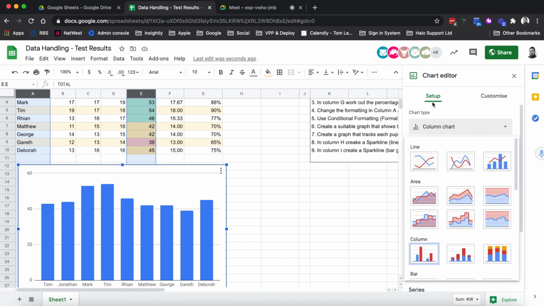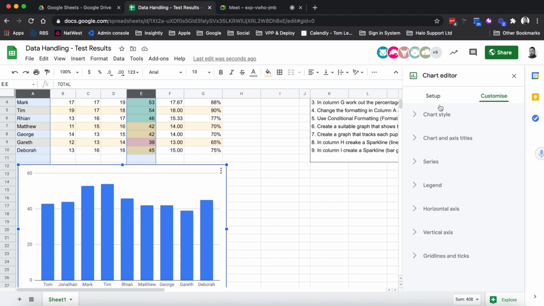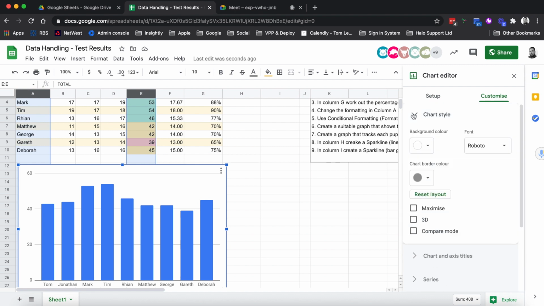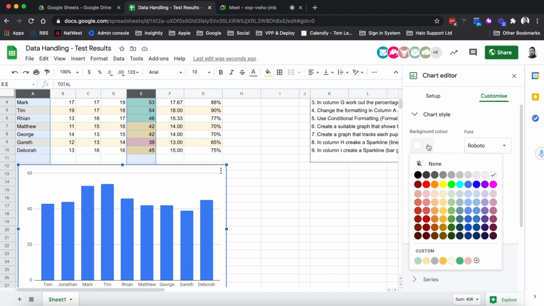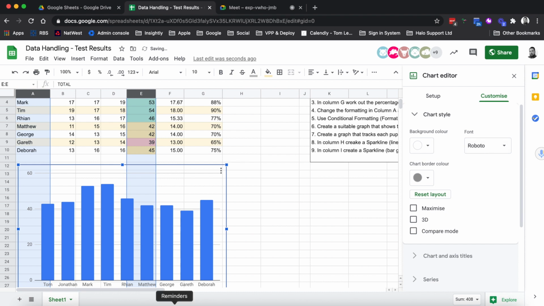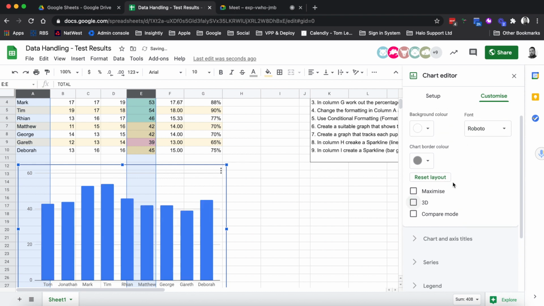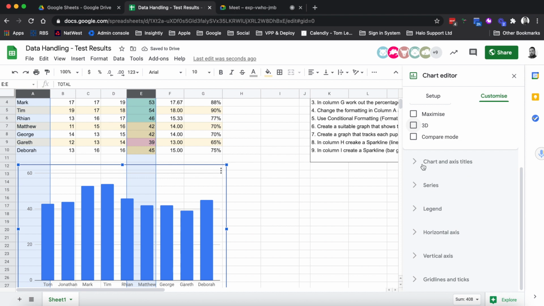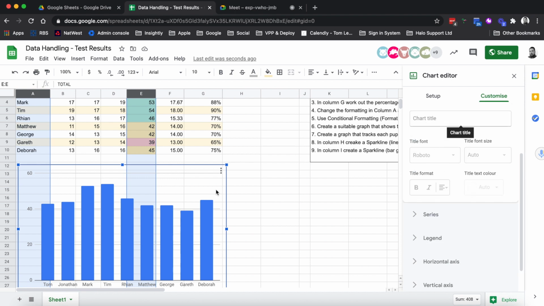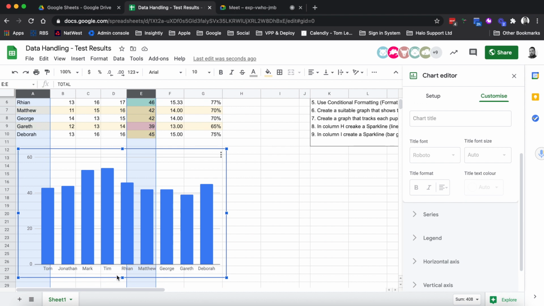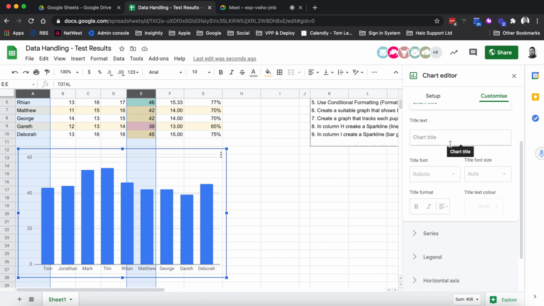So you pick the chart that you want, and then over in the customize option, this is where you can play around with the way it looks a little bit if you want to. Under chart style, you can do things like change the background color, or change the font that's used on the text in the chart. You can make it 3D if you want a little bit of a return to maybe the late 90s, early 2000s. There's all sorts of different color options, and you can change things like the titles, the axis titles. I don't think we've got any on here, but you can add things like a chart title within the chart.